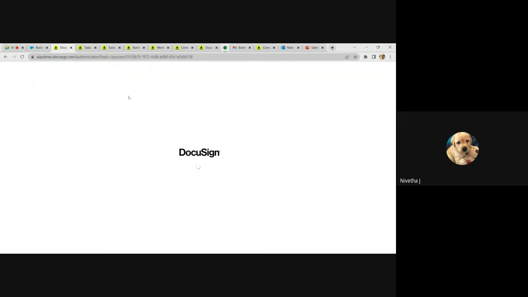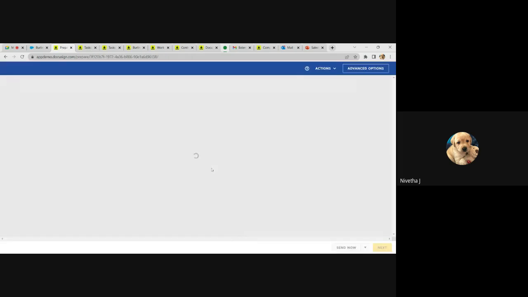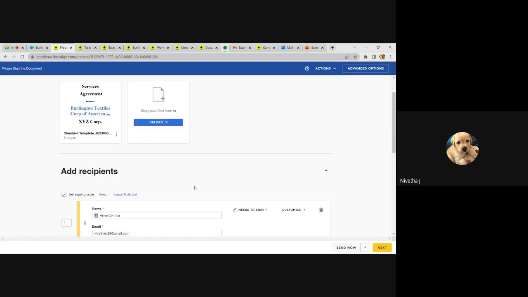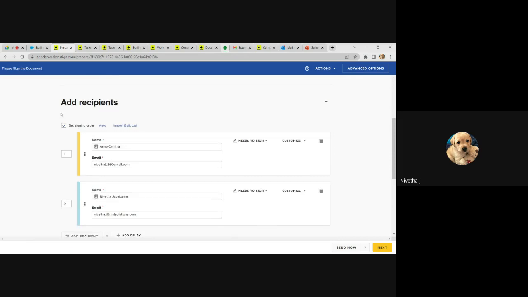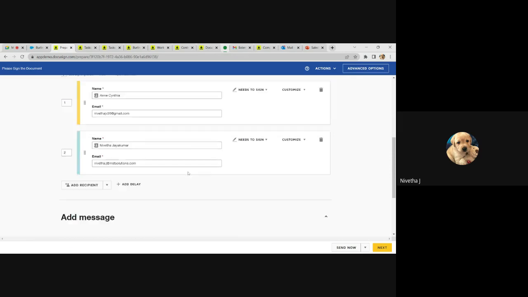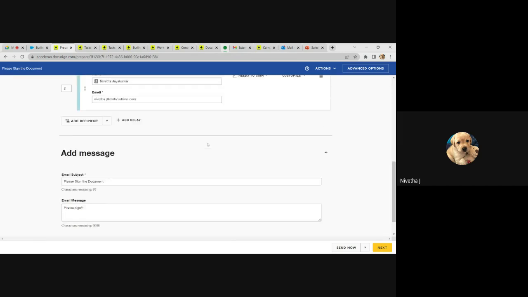This process is done using DocuSign e-signature. I have set a signing order. First, the external needs to sign the document. Then the internal needs to sign the document.